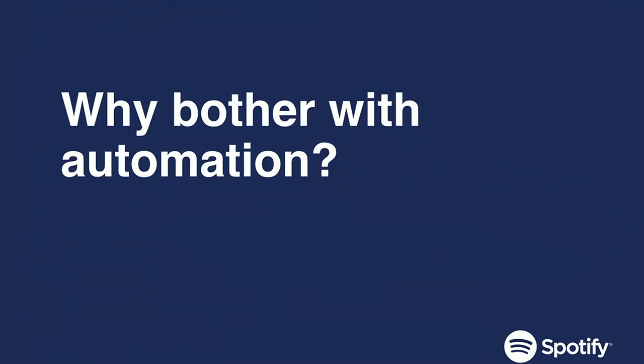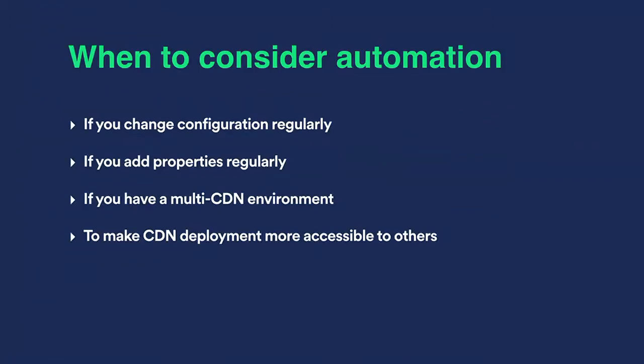Before we move on to Akamai's API, we must be clear on why even bother with automation. Why don't we settle for configuring things manually and just lean back until the next request comes in? Here are some key points to when I think you should consider automation. If you touch your properties often, whether it be changing configuration or adding properties often, you should think of making some simple tool for this.